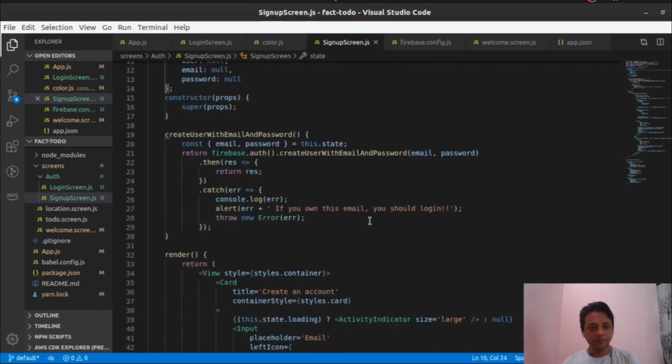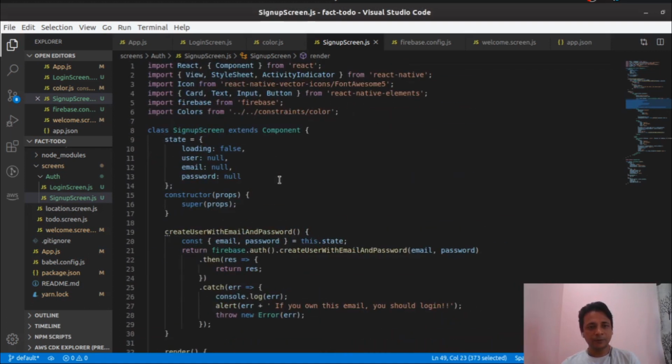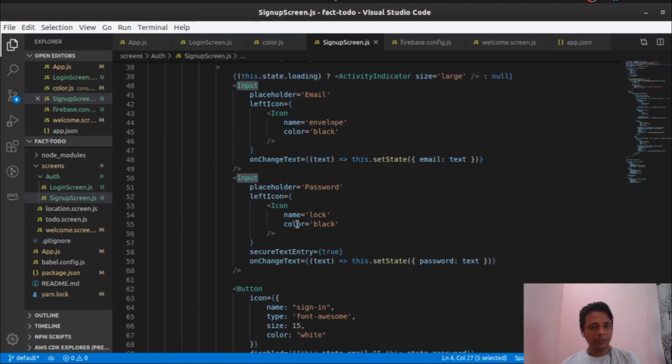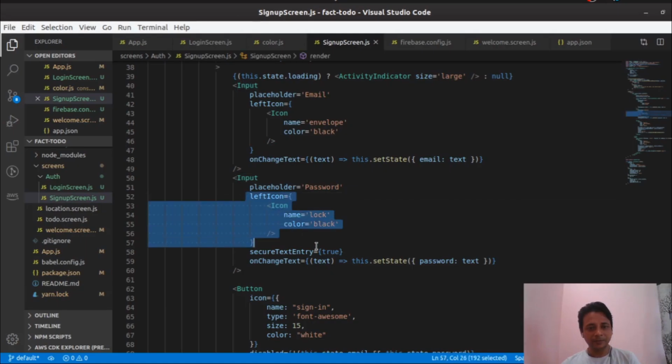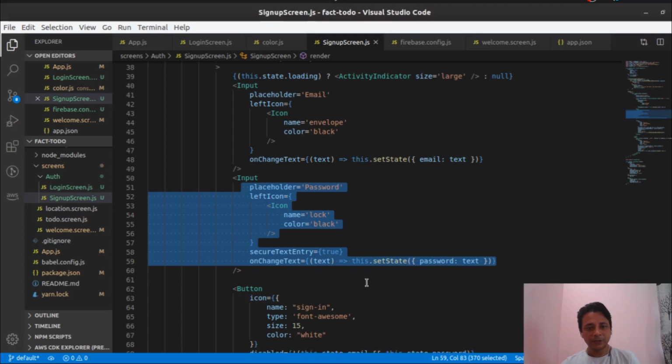Okay, and then I have taken the input from React Native elements. What it does, if you see this icon, email and password thing like that, it has been taken over here. You can definitely go into their documentation and see how you can modify these inputs as per your requirement.